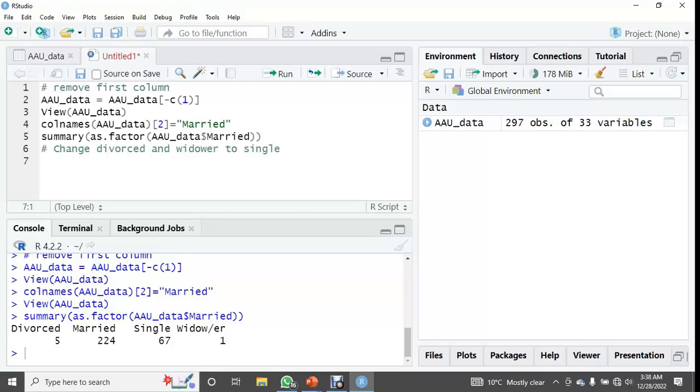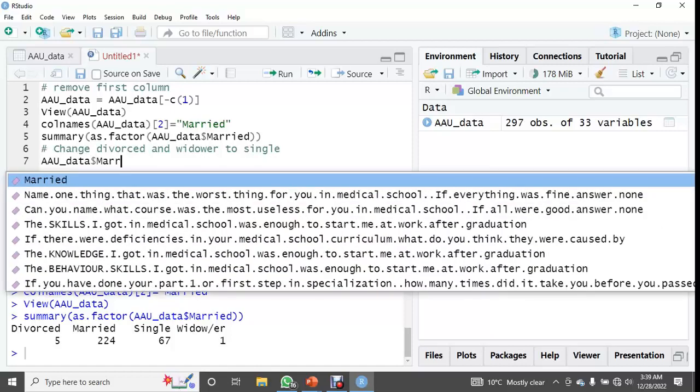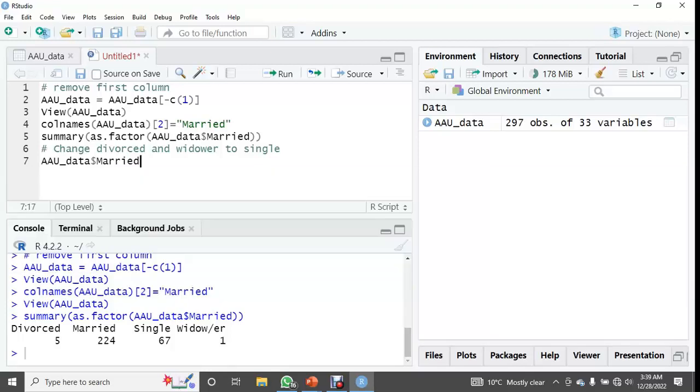So the way to do that is to take AAU underscore data $ married. Okay, right. And then here I want to take the entries where this is divorced. Okay.